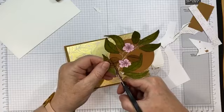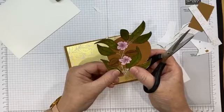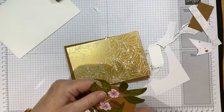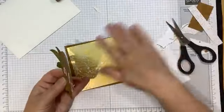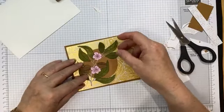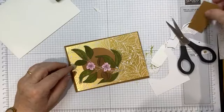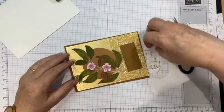So if that really infuriated you, having to put things back together again very carefully. But I just thought you'd see the gold through it, so it would look a bit odd not to see it. That little bit of white there I'm going to forget about. So, let's see now. We're going to put it that way. So my thoughts were to have it going like this, and then I was going to put my sentiment down here.